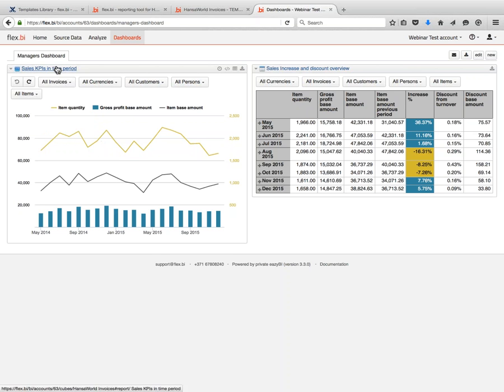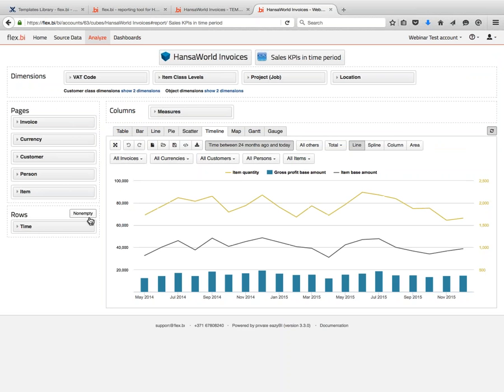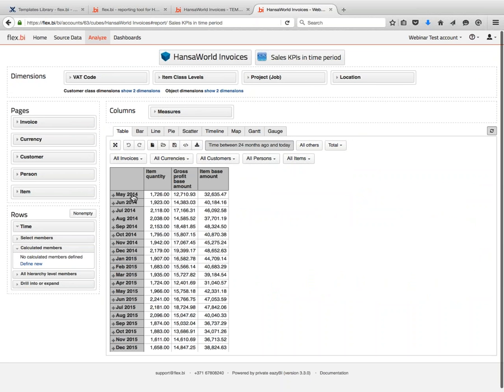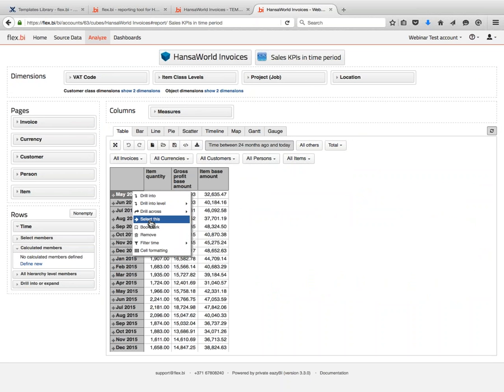Also, there's an interesting thing here: Flex.bi imports records and stores the data only for the time that you have data for.